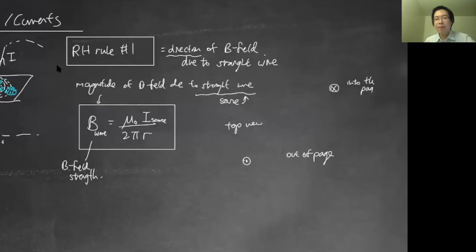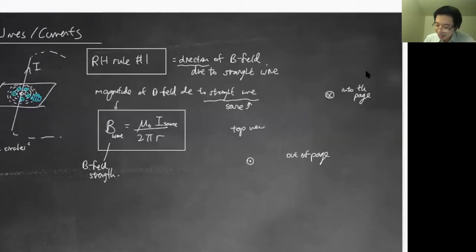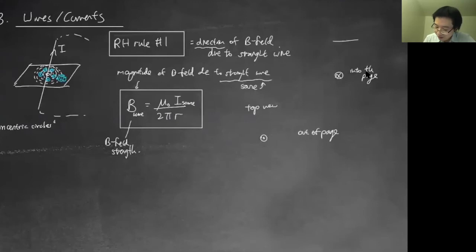The way to remember this is you can think of it like an arrow, like this. If you look at it from the front, you see a dot, right? And if you look at it from the back, so if you have an arrow that is going into the page, what you see is the side of the arrow, the fins. That's my way of remembering it. If you see a dot, it's like the arrow coming out of the page. You see this dot first before you see the fins. So that's going out of the page. So this is the convention.